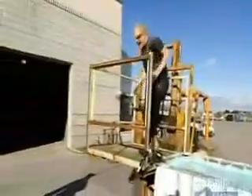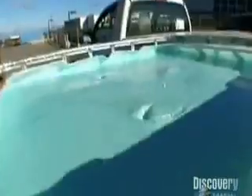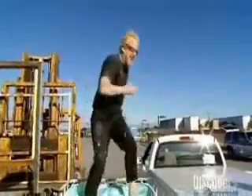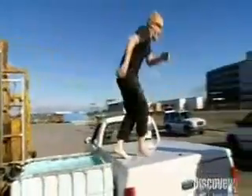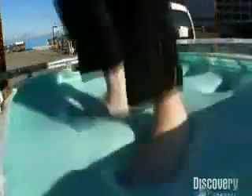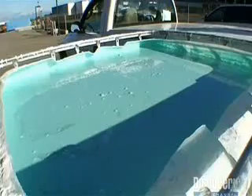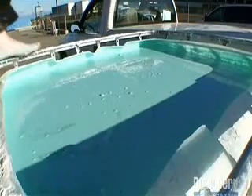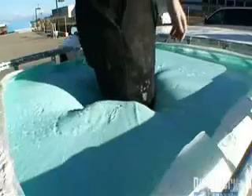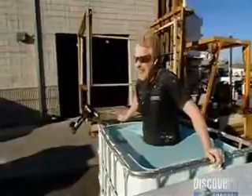Adam shatters the perception that shadow warriors don't know how to have a good time, running back and forth. "It's a lot of work! Being ninja is a hard job!" To show there's no trickery, Adam steps slowly into the mixture to demonstrate it is actually liquid — and sinks. "Oh, that feels so wrong!"